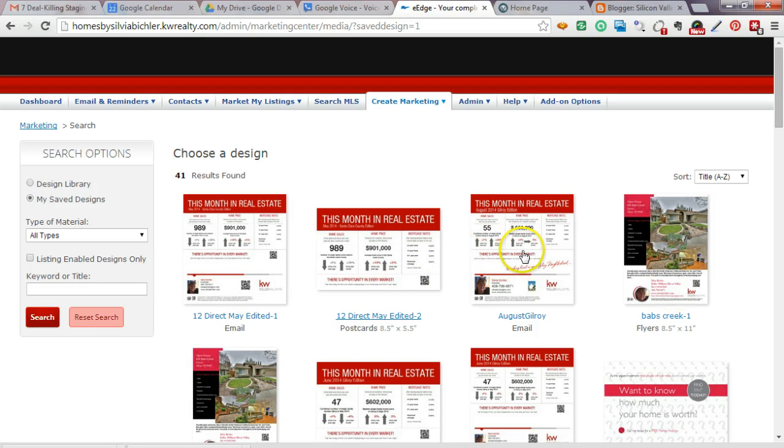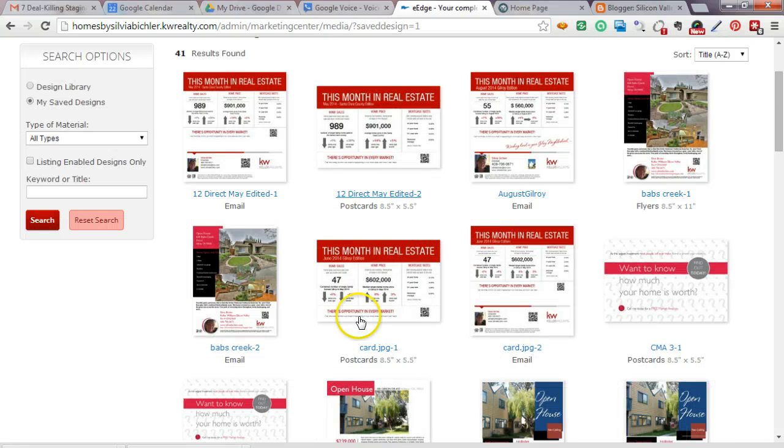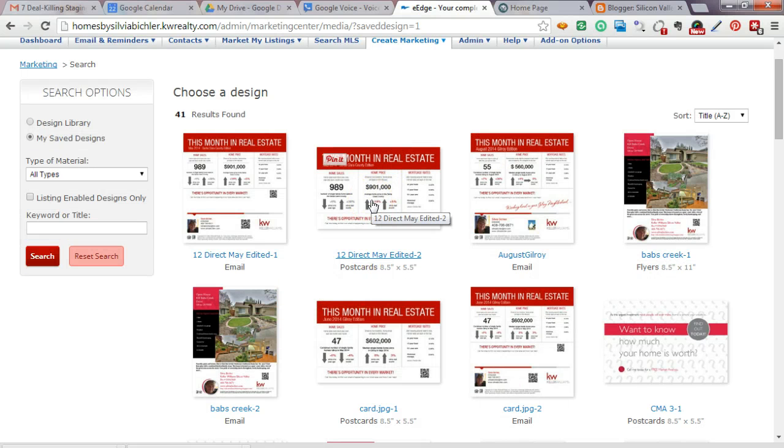Now, one of the thoughts is that you notice the difference between these two, in addition to the fact that they're probably from different months. The one that is small just has the statistics, and that's something that would be designed for a postcard. And the one on the right is designed for an email. Which of the two would you preferably use if you were going to save it as a picture and post it on the website? Postcard? Postcard. Everybody uses postcard.